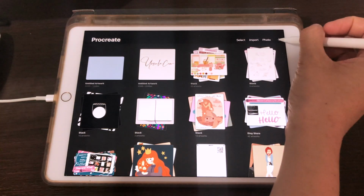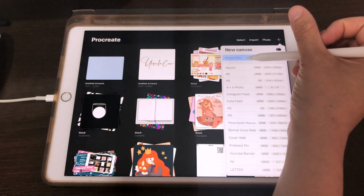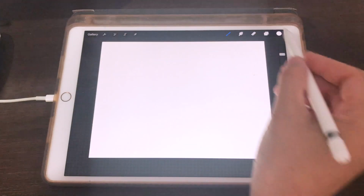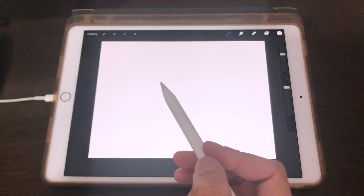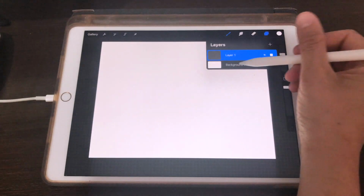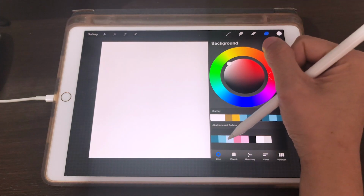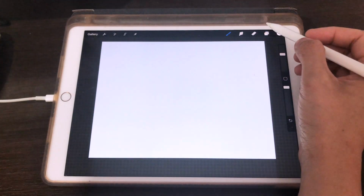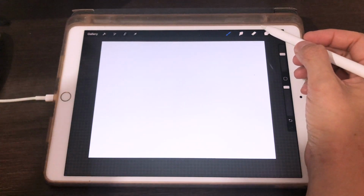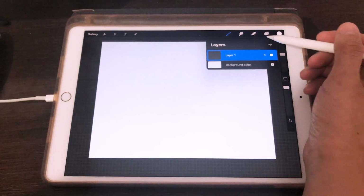Okay, so let's begin by creating a screen size canvas, and that canvas we are going to change color, the background color, so everything we do on top, we are able to see it.